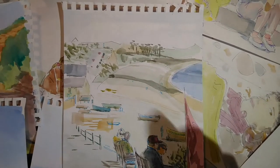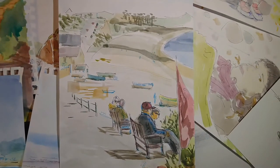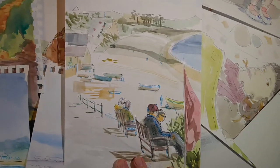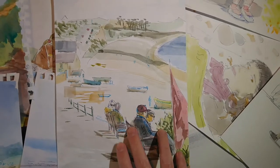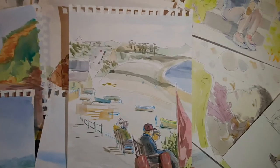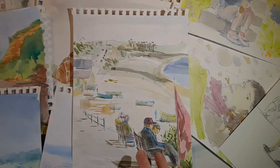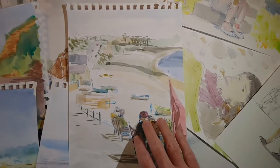Here's an example of a sketch that didn't work quite so well. This is again Budleigh Salterton - the one of my wife on the pebbles was on the beach, and if you walk up the coastal path you go up onto the higher cliffs with all these benches and a spectacular view. I was struck by the people on the bench, but I don't think I really composed the drawing properly - that's what went wrong here. Nevertheless, even the ones that don't work that well, it's not wasted effort because I've been looking that whole time. It's a memory, and it could lead to another painting in the future. Always worth doing from my point of view.